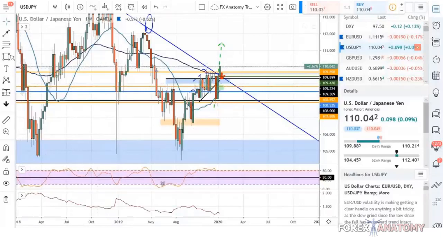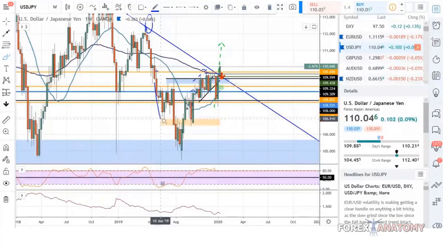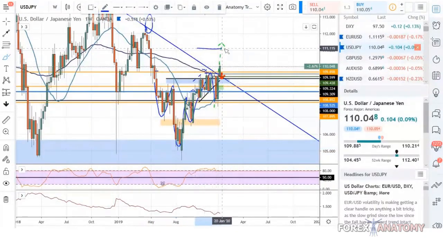We was really looking for a while, or we was expecting price to expand higher, mainly due to what we see right here. We saw this pattern form in the market. We saw this pattern form, and then price retraced, and then that would give you a buying opportunity from there. And then from here we should see price expand higher all the way up to this area right here that we identified and marked around 111, that 111 institutional level, really right around here.